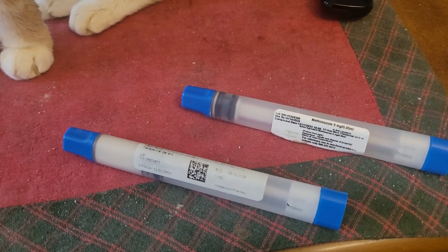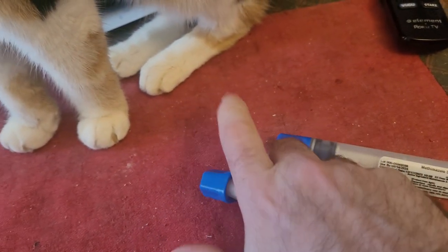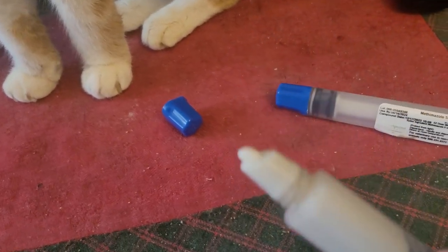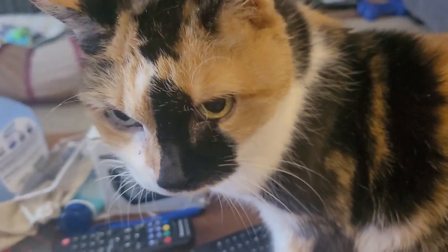To check her levels again. So what I do is take the cap off — it's got a nice little soft tip, you don't want to touch it. I'm supposed to twist the bottom — I'll pause this so you can see. Then I go up to her, grab the inner ear, and swipe it. One-handed is tricky, but I swiped both pens.